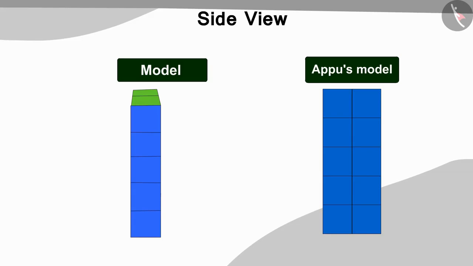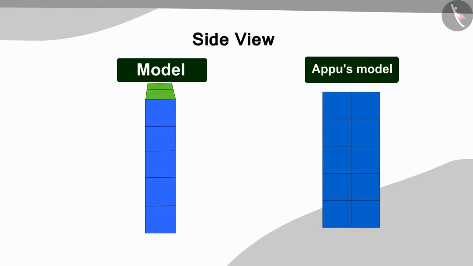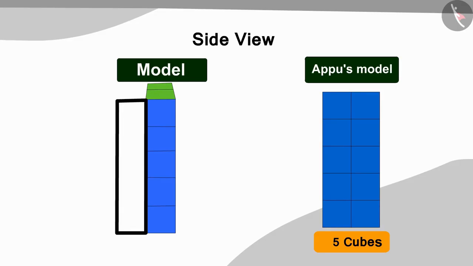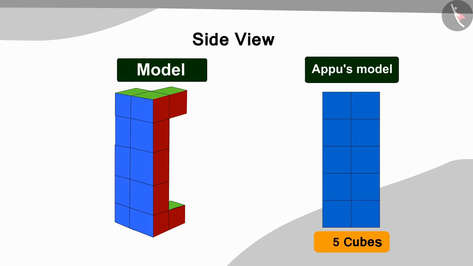Can you think of what blocks we need to add now? If you wish, you can stop the video and find the answer. Well done, children! You got the answer exactly right. The model has 2 vertical lines in the side view and each line has 5 cubes in it. In the side view of the model made so far, we see only 1 vertical line. So Golu now made another vertical line with 5 cubes like this in the model picture.